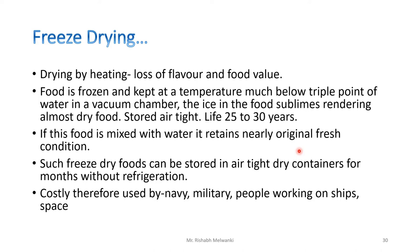So what we have to do is use a freeze drying machine where the food is frozen and kept below the triple point. Then vacuum is turned on, causing the ice to sublimate. Then we store the food in airtight containers. To use it, we just mix in water and then consume the food.